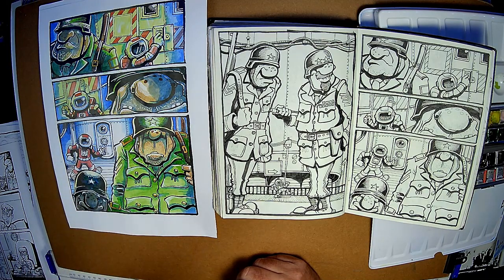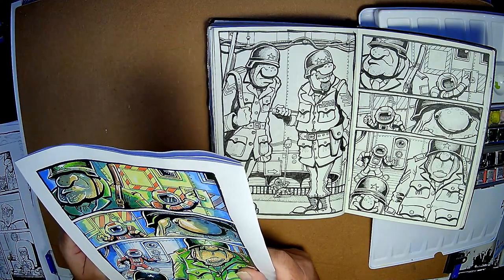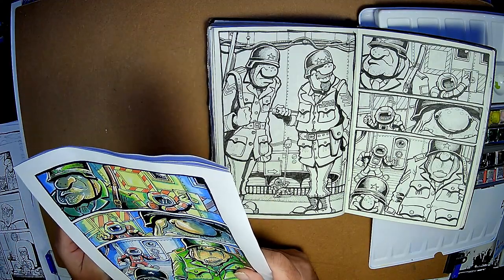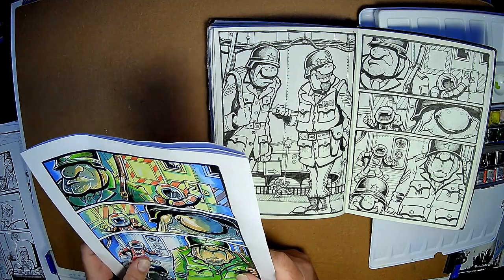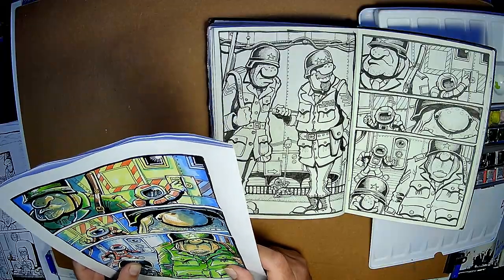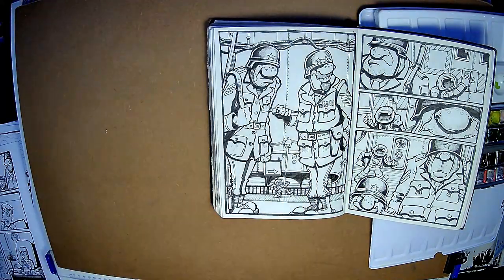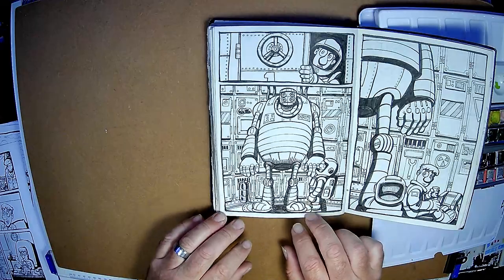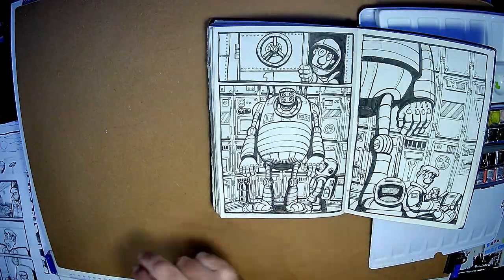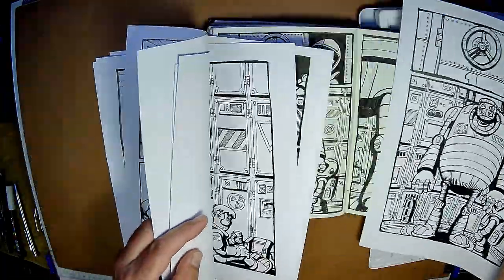Now, I haven't used Copic pens because I wanted to show you that you don't have to have them — they're expensive, alcohol markers, and not everybody's got that kind of money to buy them. It was years ago when I bought them, I was a bit flush then. So those are the coloured ones and we're going to be colouring in that one there. Here are all the printed out ones. Oh, there it is. That's the one I want.